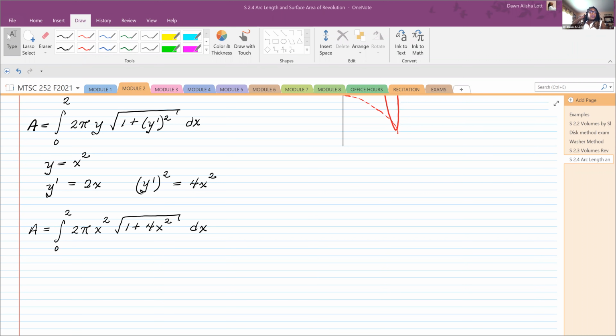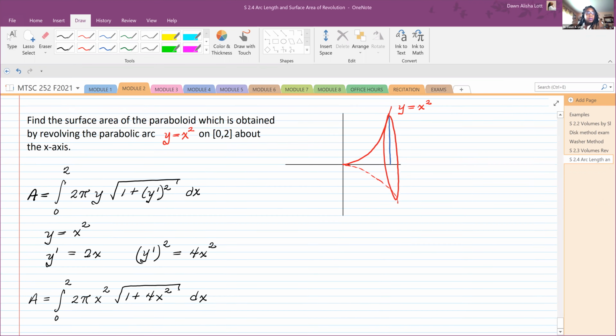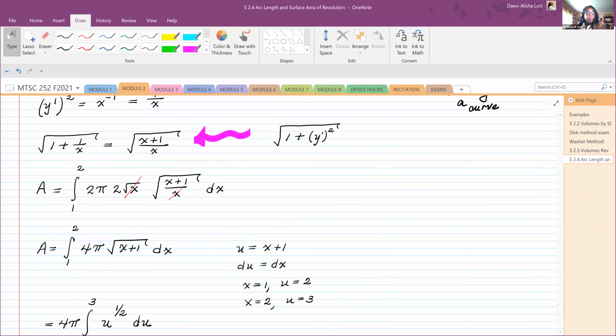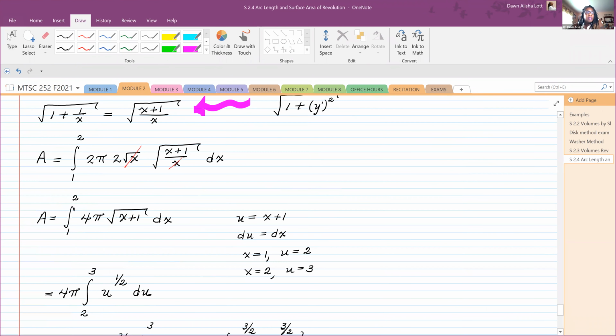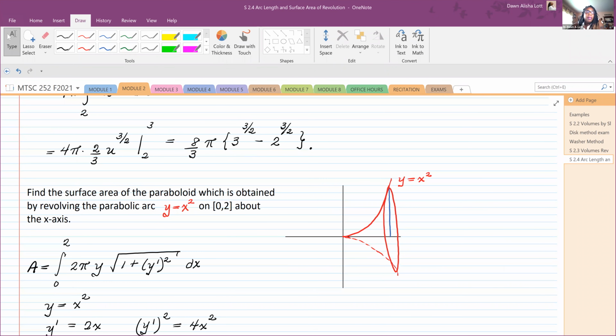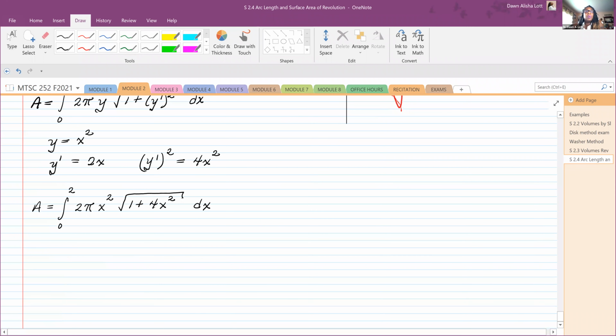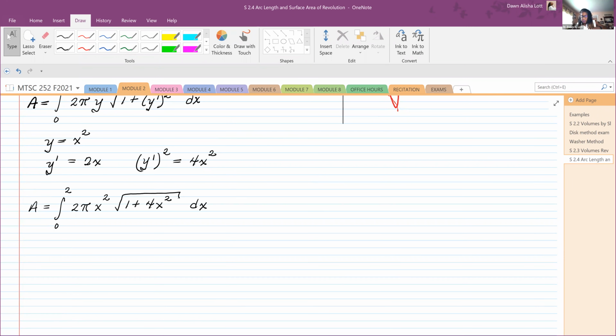Okay, so we are still working on finding surface area of revolution. We've done two problems so far. The first problem was to find the area of the surface generated by revolving the curve y equals 2 the square root of x on the interval from 1 to 2 about the x-axis. We did a second example, but we got to an integral that we could not do because I think I was supposed to revolve that about the y-axis, and so we get to an integral that you're going to learn how to do in this course. Okay, I want to do another example.